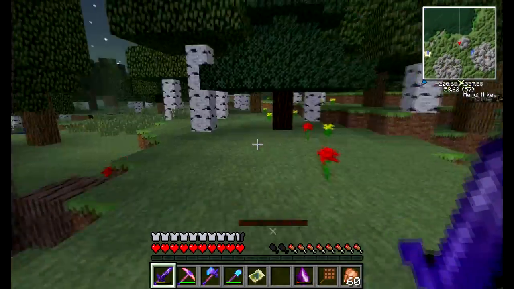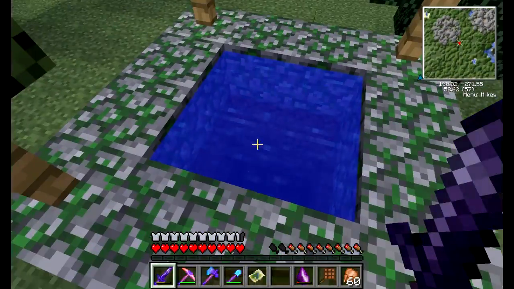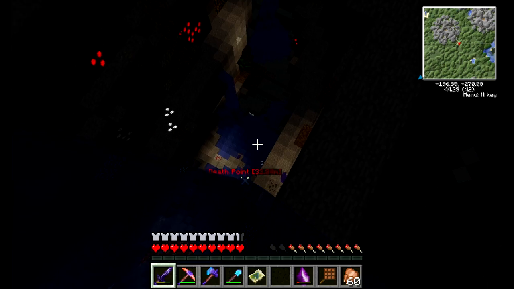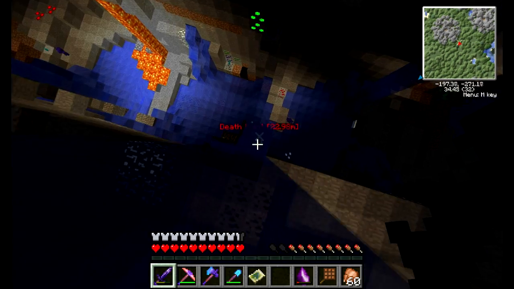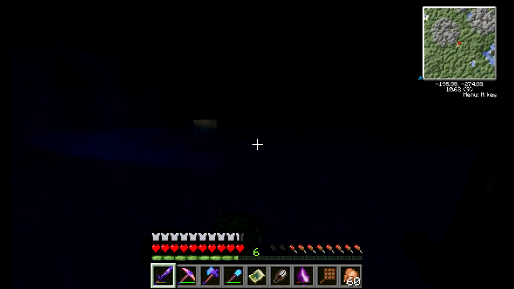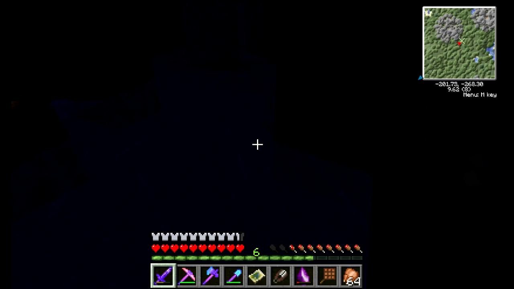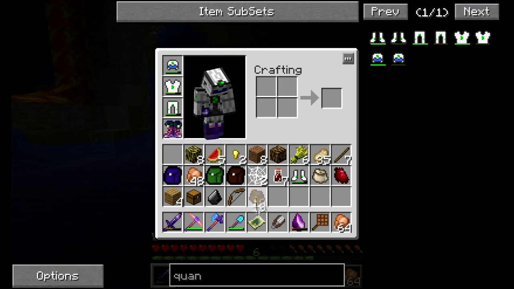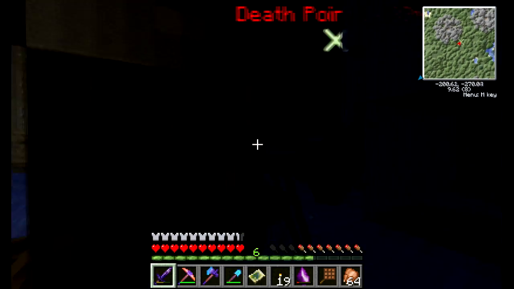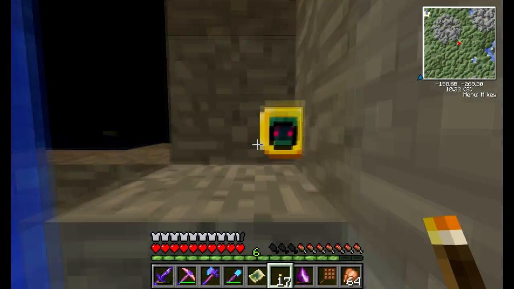Wait, where... Minimal death point. I go past it. Oh, yep. Yes. We can do this. Alright, hopefully there's no lava down here. Some of these little burrs. Sorry if you can't see anything. I don't think I have torches just yet. Around here somewhere. Oh no, I got them. You go away. Alright, place a few torches down so you guys can see, and so I can see.